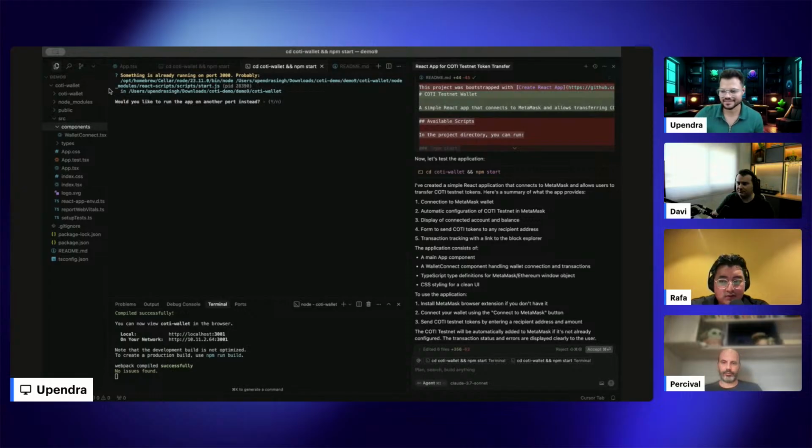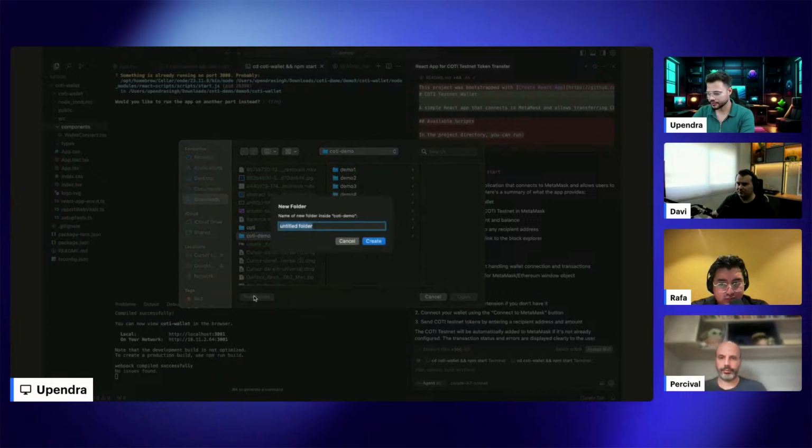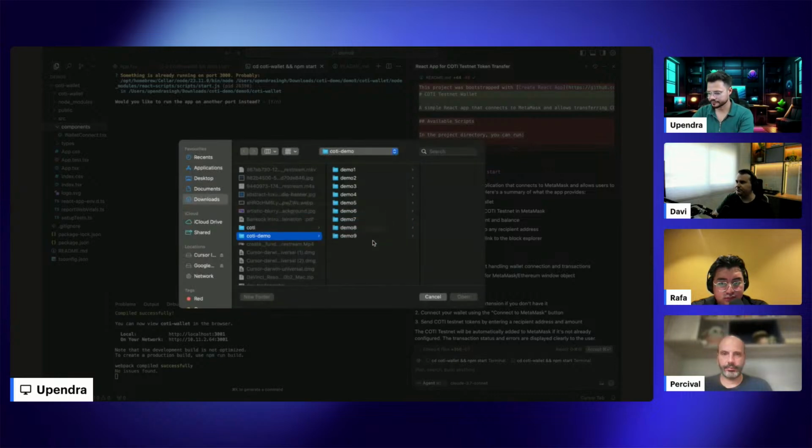Yeah, that's correct. And if we try creating another app, we are going to use all the features of Cursor for now. In this part I am going to be using the documentation feature and see if it can provide us the correct result. So if I create a new demo, this is going to be demo 10.